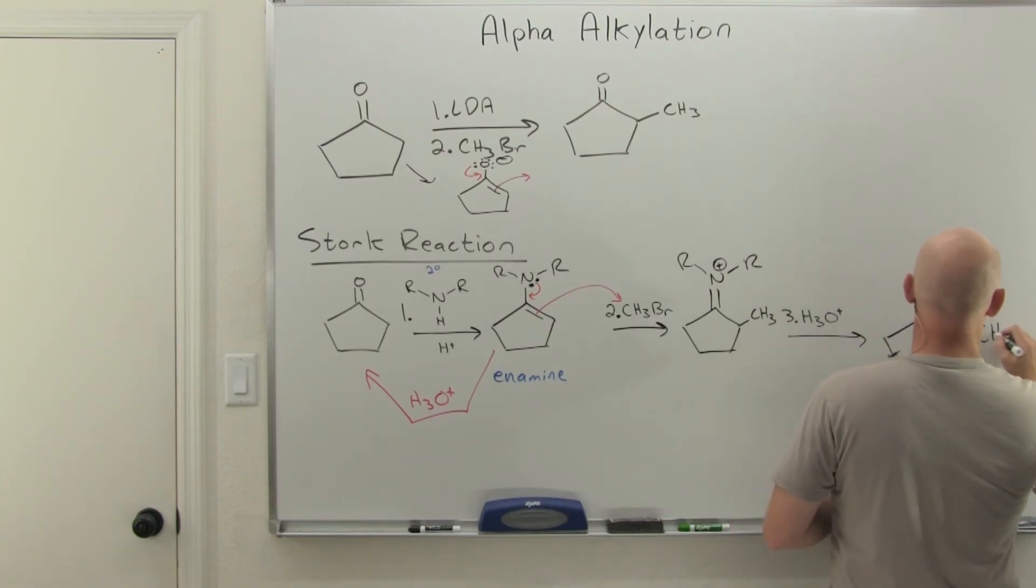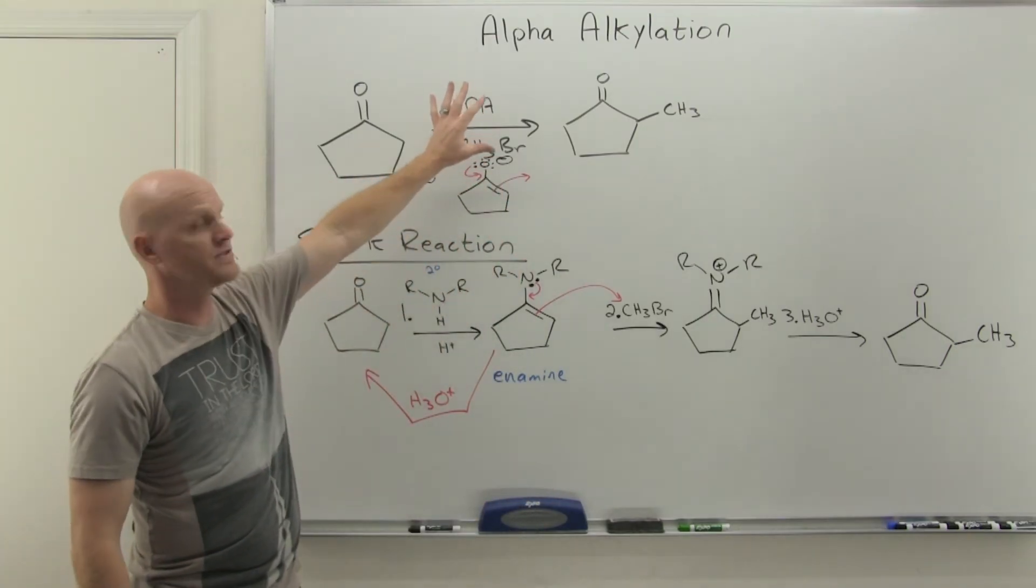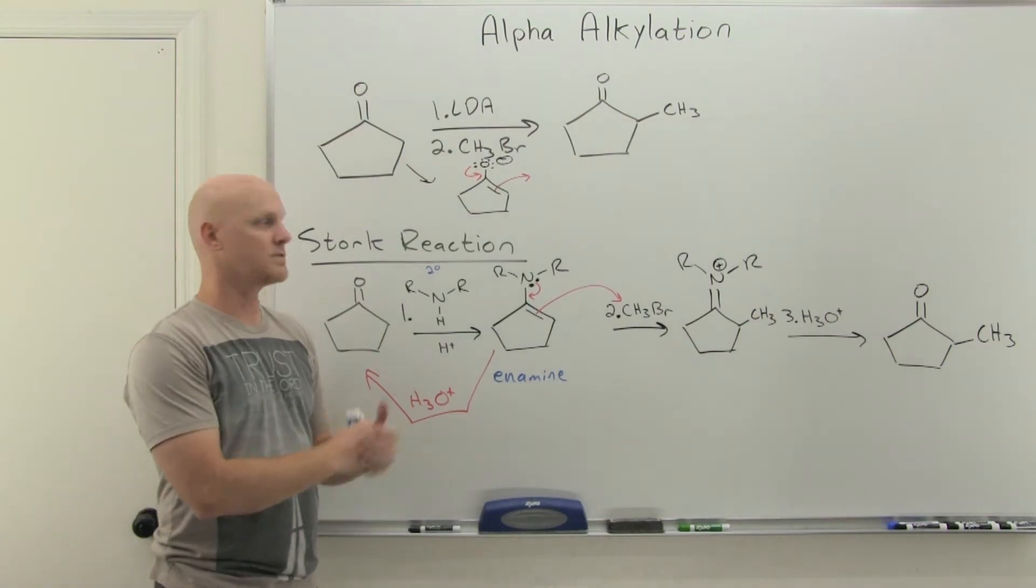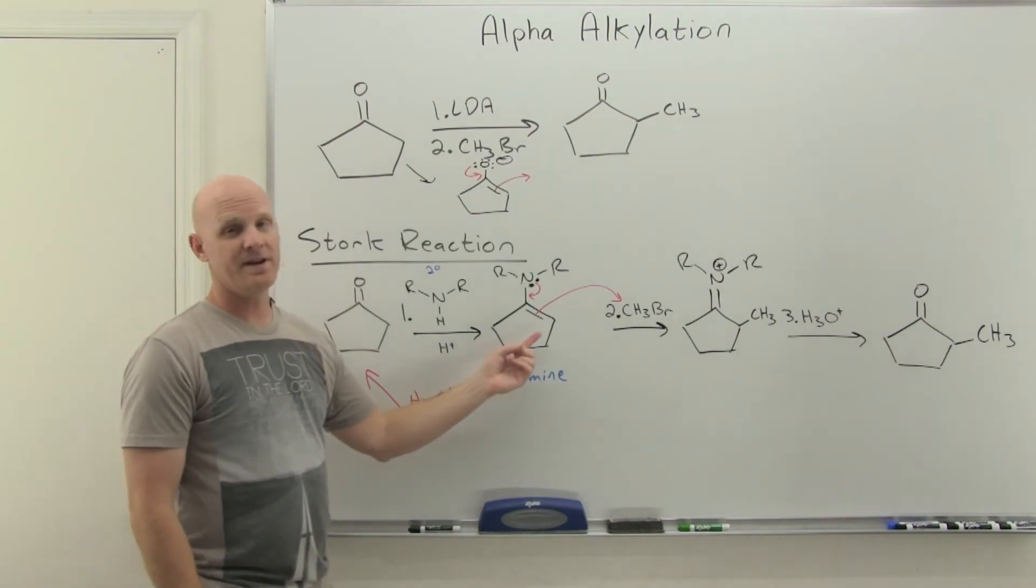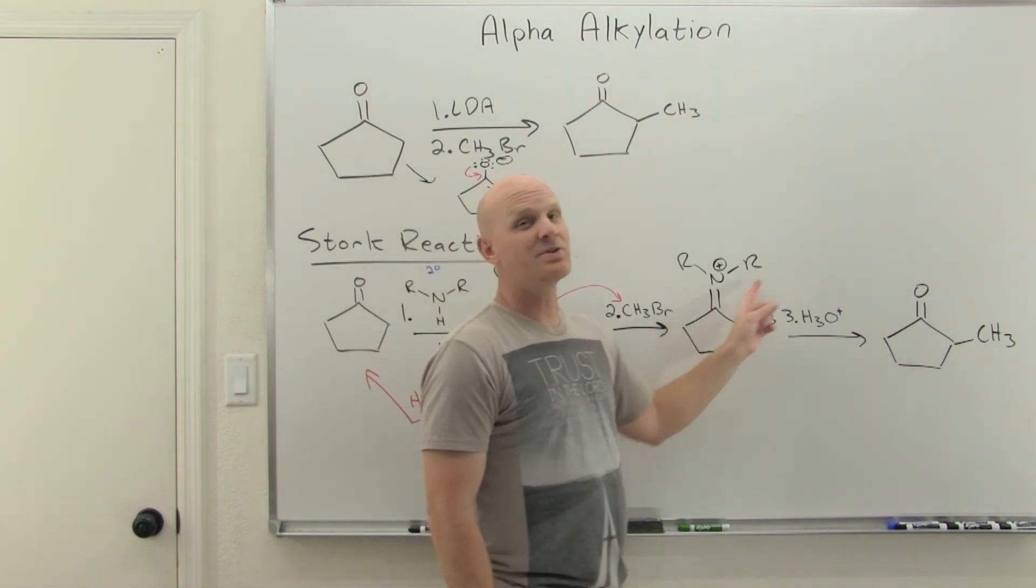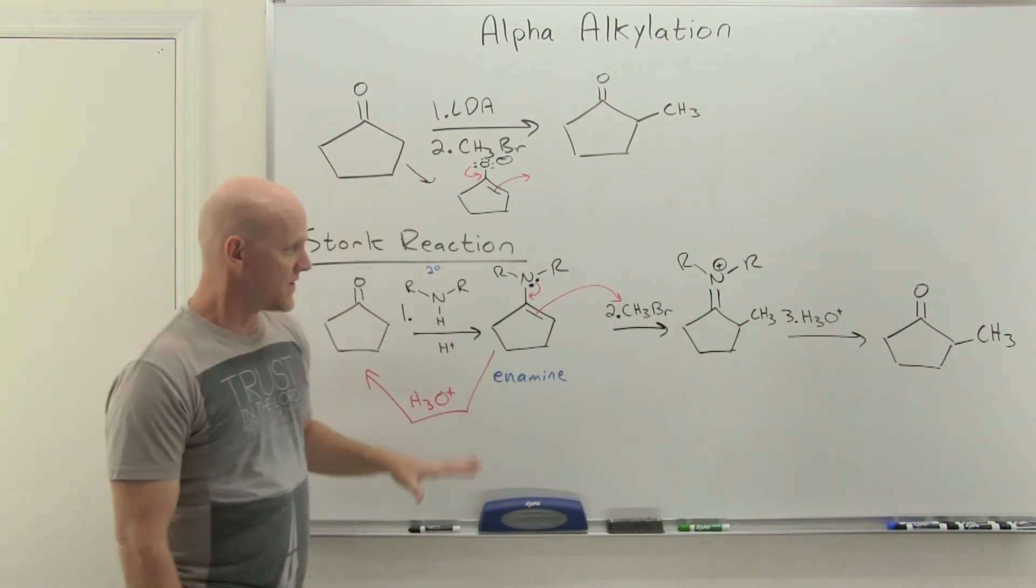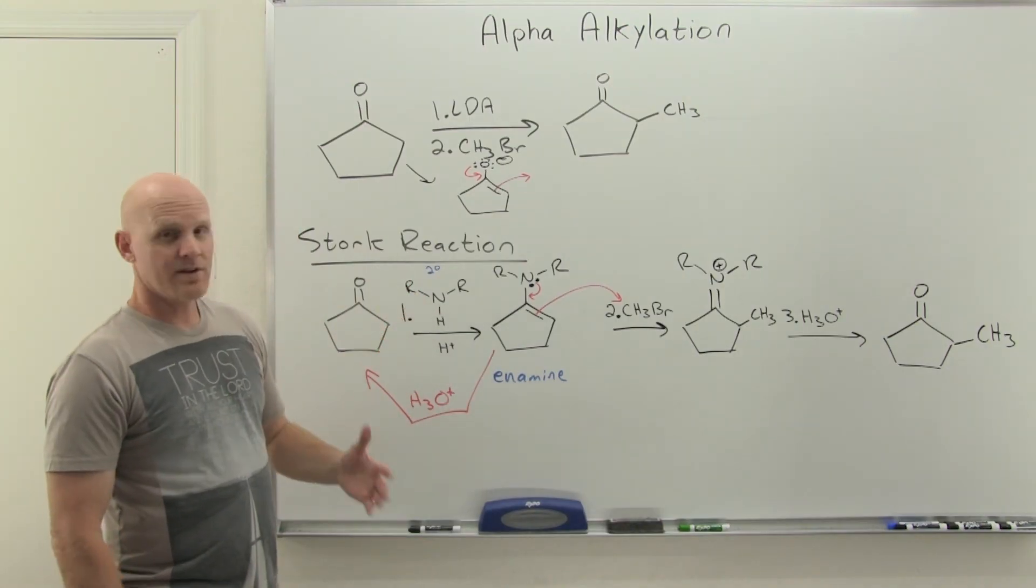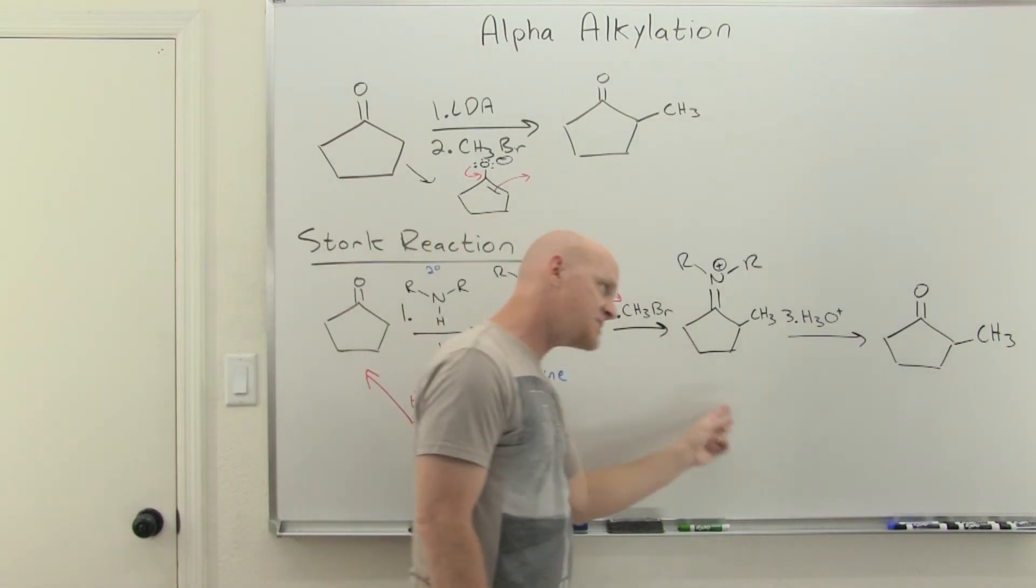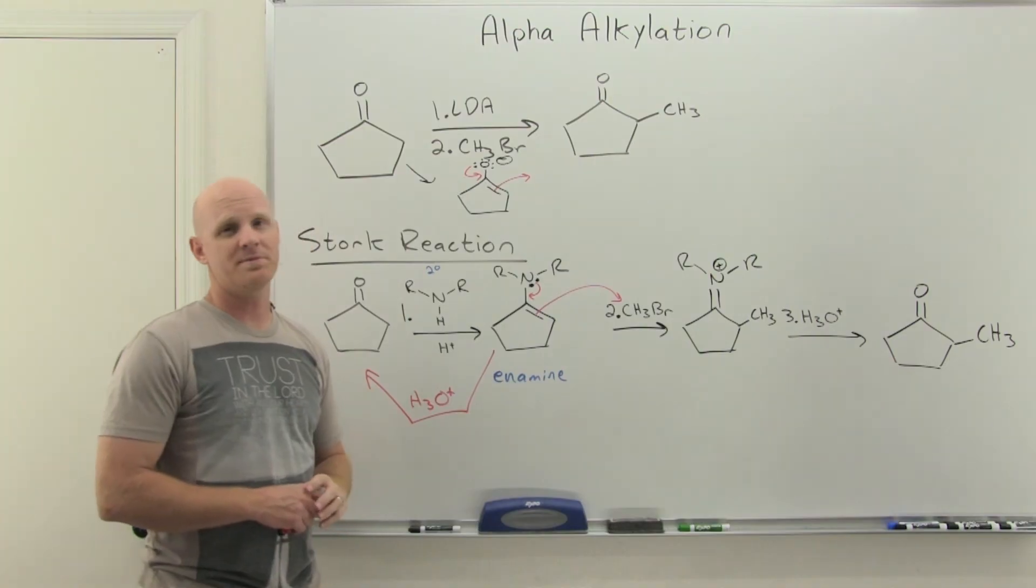And so, the net result we'll see is exactly the same as the reaction we did above with LDA. Now, this was a simple two-step mechanism, whereas this one's much more complicated. If you actually want to draw the entire mechanism, well, you've got six steps to form an enamine, then you've got nucleophilic attack, that's seven steps, and then you've got several steps to hydrolyze it back. Not as likely of a mechanism question. But nice, convenient, nifty little thing. We just temporarily convert our ketone into an enamine, use it for the nucleophilic attack, and then rehydrolyze it back to a ketone to accomplish the same overall purpose.